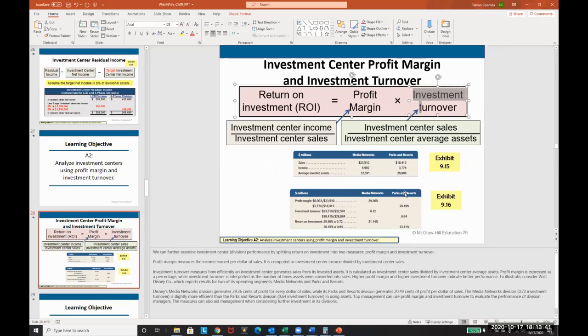And so those are other ways we can compare our business. Here we can compare two different businesses, like our media networks and our parks and resorts. The media networks have better profit margins than the parks and resorts, and we also have a stronger turnover for our media networks. Ultimately that means we have better everything for our media: better turnover, better profit, which leads to a better return on investment. All these calculations are done using the numbers above. Here are the formulas.